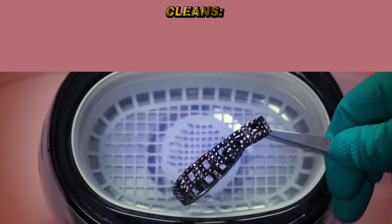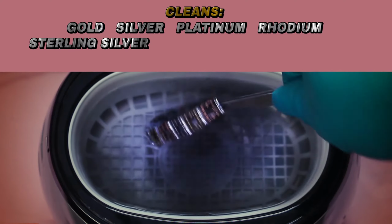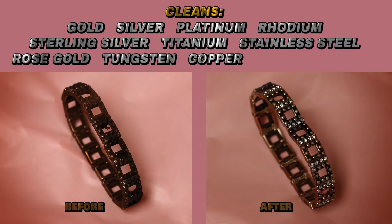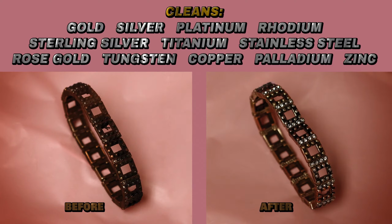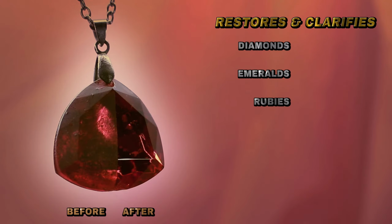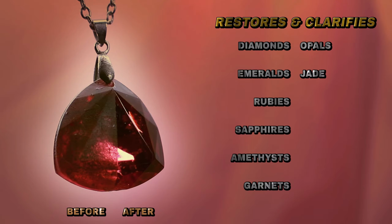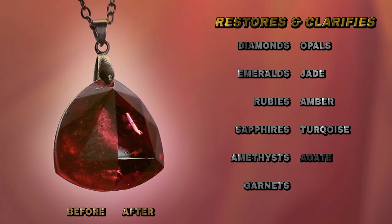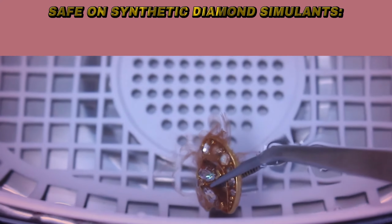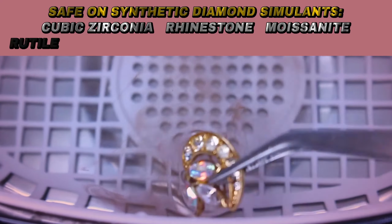It quickly cleans metals such as gold, silver, platinum, rhodium, sterling silver, titanium, stainless steel, rose gold, tungsten, copper, palladium, zinc, and more. It restores and clarifies diamonds and gemstones, including emeralds, rubies, sapphires, amethysts, garnets, opals, jade, amber, turquoise, agate, pearls, and more.